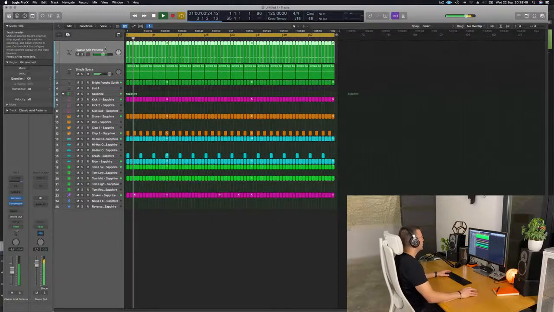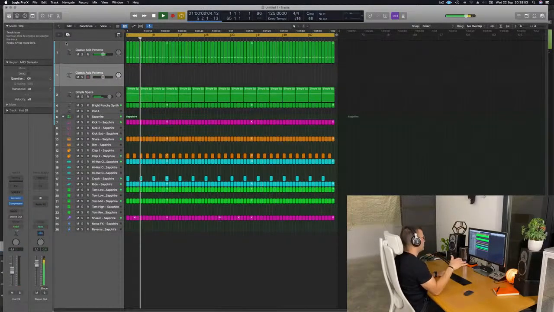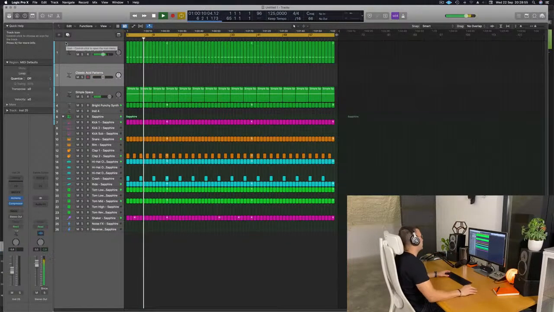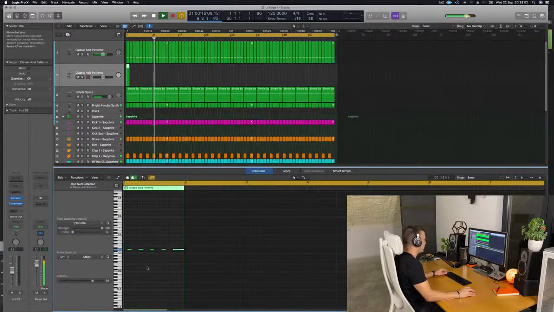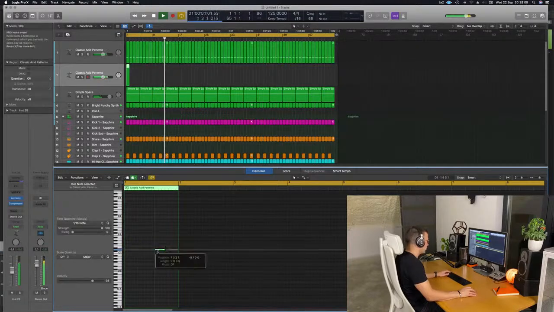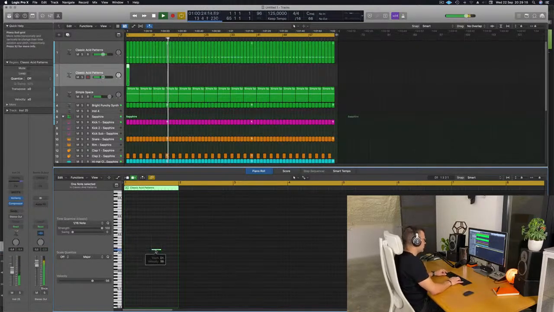So the thing that I remember with those songs is you had an A pattern and then you had another A pattern. So I think now it's time to create another pattern that would be kind of a bit of a counter kind of thing with this. So I will do this.